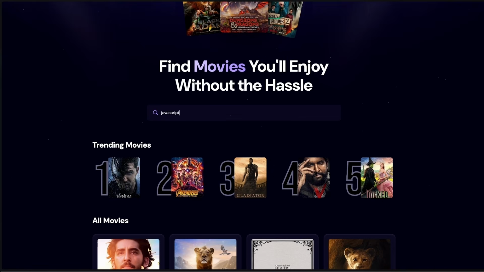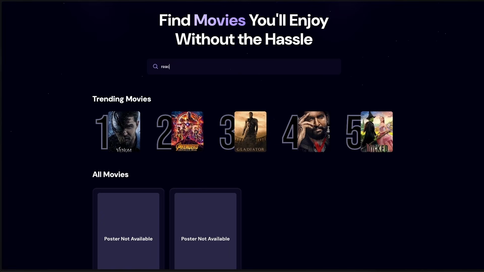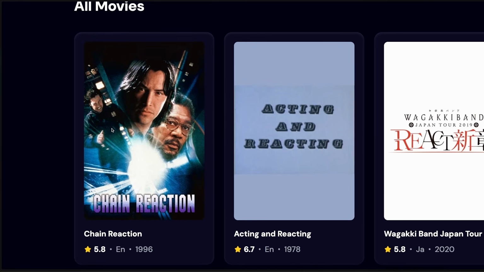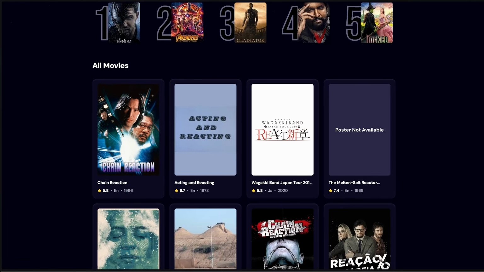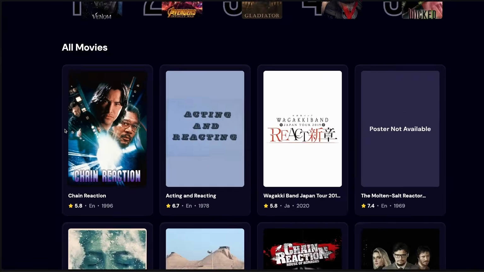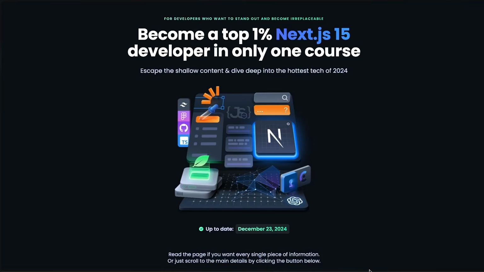Do we have any movies about JavaScript? Who knows? Well, not really. What about React? Well, this is good enough, I guess. Keanu running away from some kind of a chain reaction? That reminds me of working with Redux, which is kind of an advanced React state management library that was used back in the day. But in today's world, you don't have to worry about that because there's simpler and more advanced technologies to help you manage your state and bring your React game to the next level.